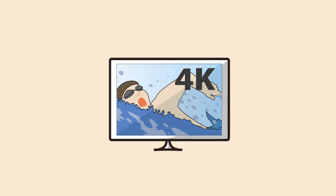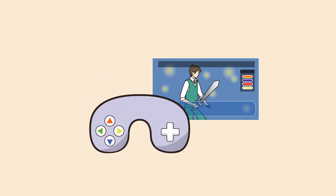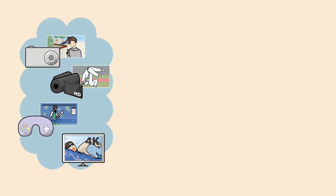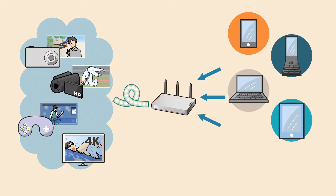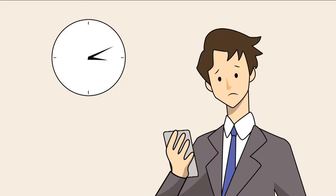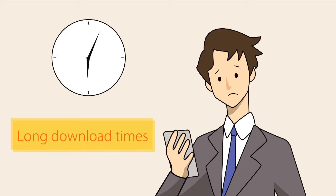The modern-day expansion of the Internet has caused content we produce and consume to increase in size. Though fiber optic networks and other high-speed circuits are evolving, when many devices are connected to a single wireless base station via point-to-multipoint communications, the increasing number of devices and amount of network traffic will result in slower speeds. As a result, it sometimes takes a while to download the content you want.